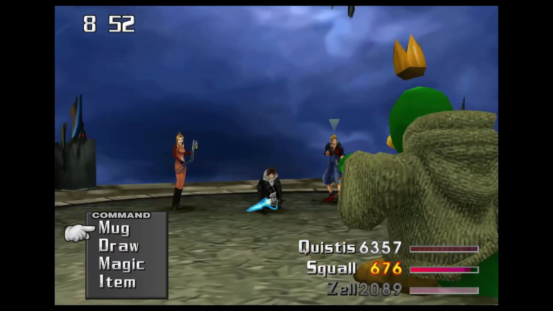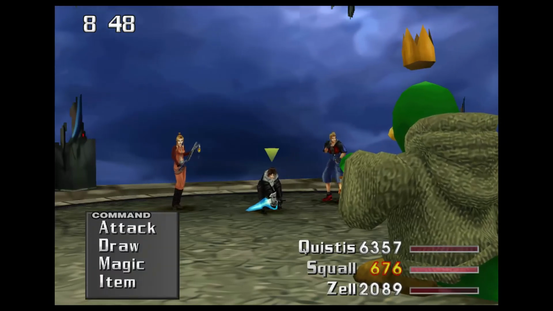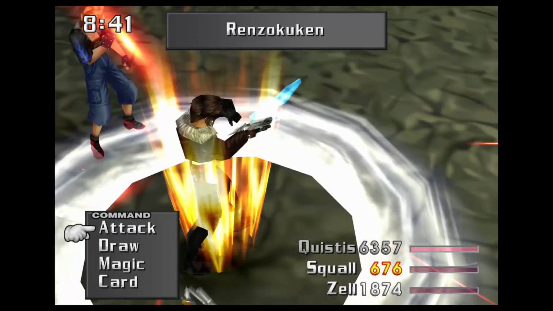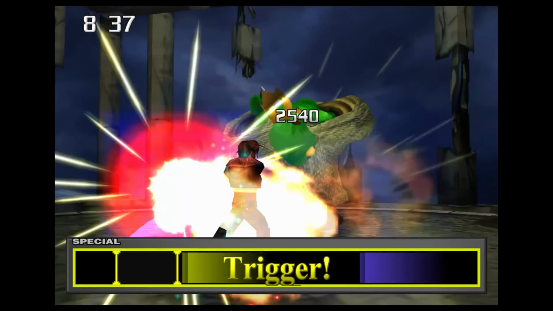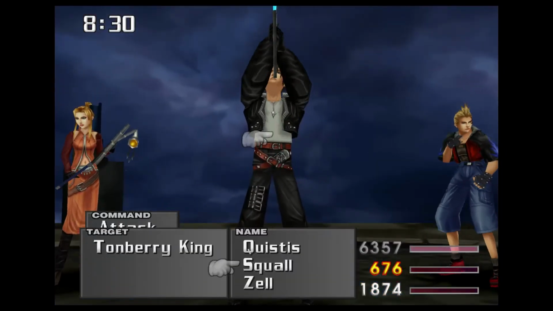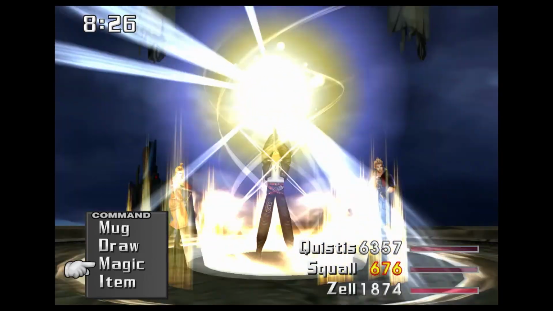There's nothing to mug from this guy, so you don't need to be worried about that. Basically, my strategy for this is use limit breaks, because anything else would just take way too long. And this gives me an opportunity. That's not the one I wanted you to use. Let's lower his HP a little bit and try and improve his crisis level.